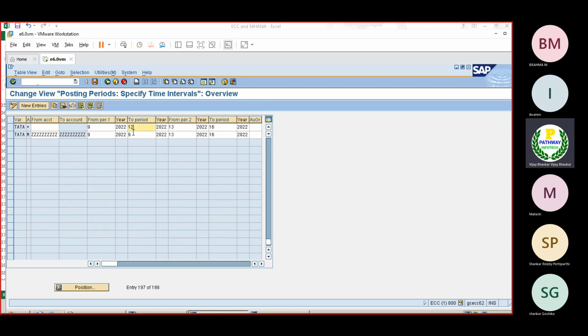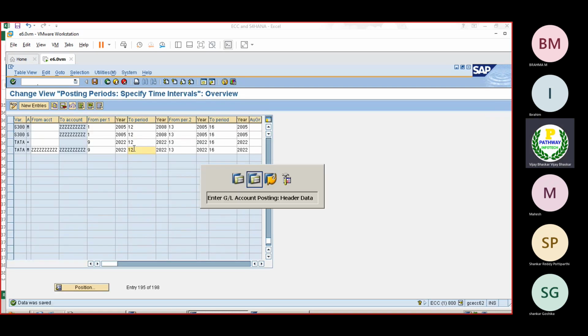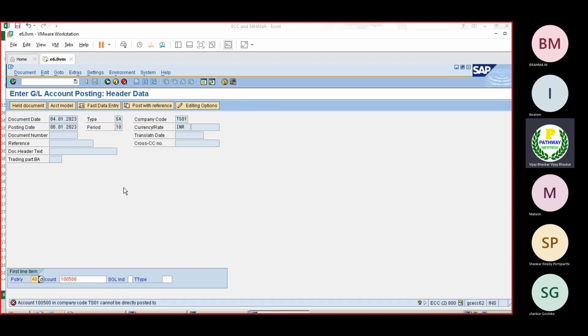Let me open this one. Then let me post this. Now you can see: account 100500 in company code TS01 cannot be directly posted.